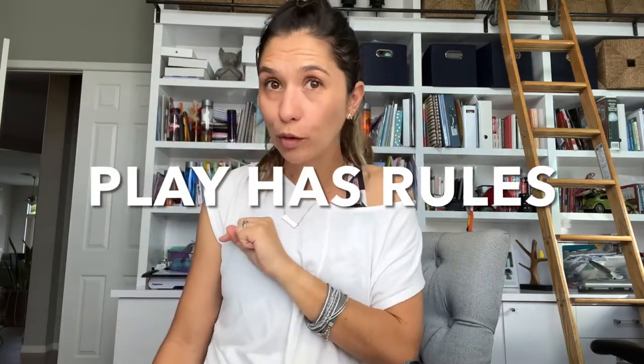Number three: players have their own rules. Have you sat with your toddler and tried to play with them and they say, 'No, no, you can't do it like that'? Or if you see a group of kids together, maybe preschoolers, they come up with their own rules. Each of these games has their own rules, either made up by them, spoken or unspoken. Each game has some rules and they have to abide by them to make that play happen. Sometimes when playing on their own, they make up their own rules — like how they put blocks together in order to build a tower.